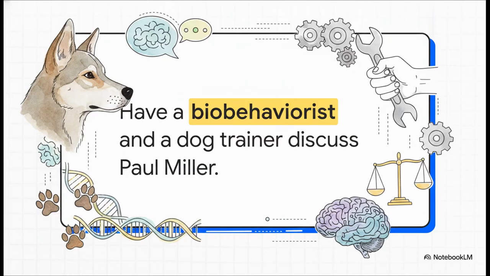You alter the depth. You aren't just getting a flat summary anymore. Suddenly you've got a dog behaviorist dissecting specific training features with a dog trainer. It creates this whole dynamic conversational triangle, right? The AI starts debating and analyzing, and it uncovers these insights that you would normally completely miss.